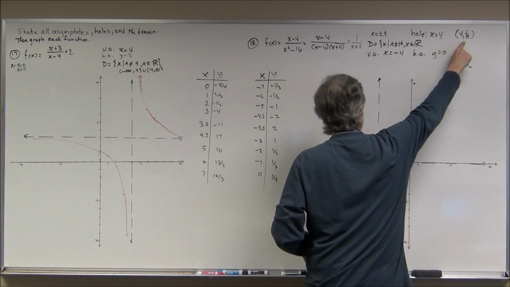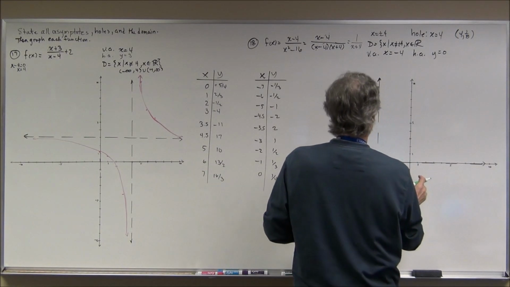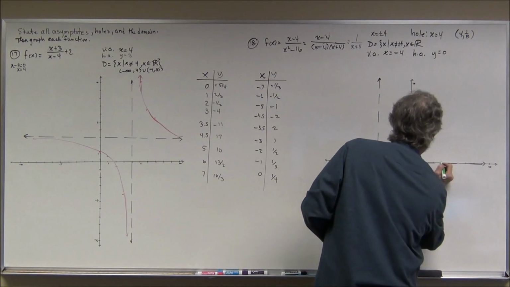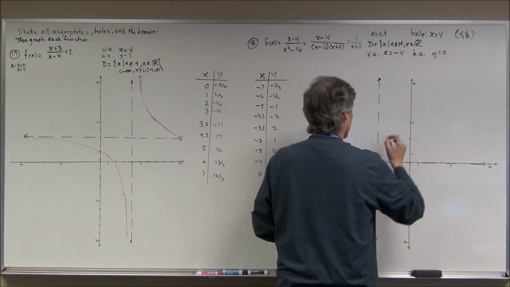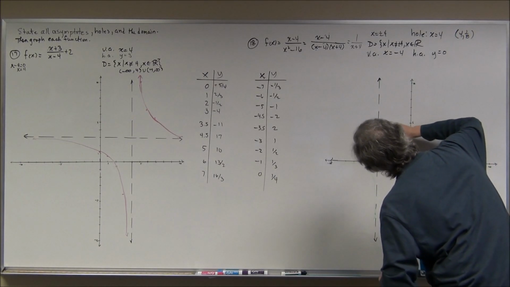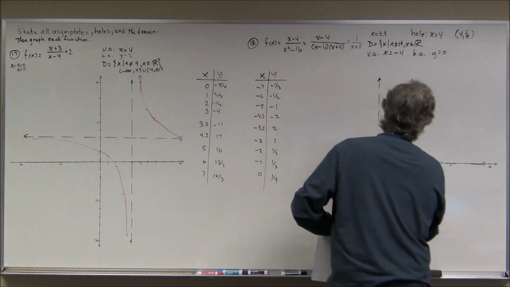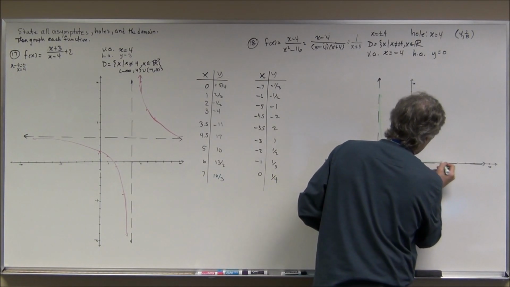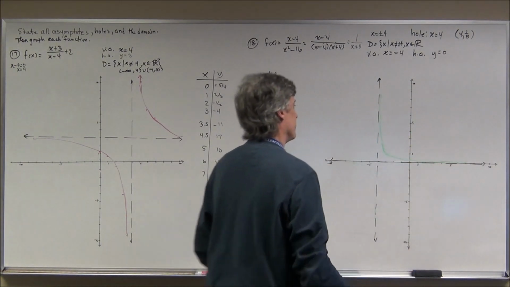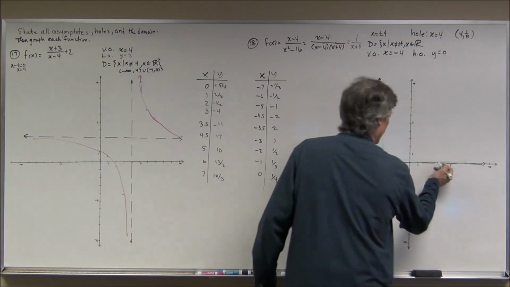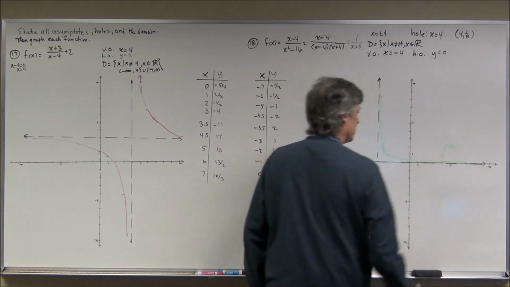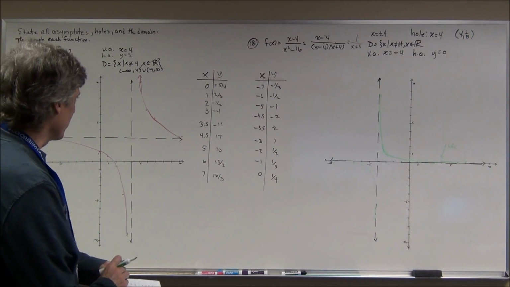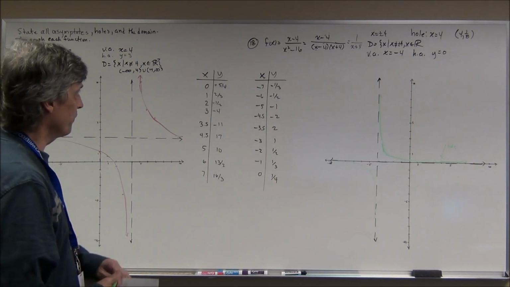Now, the point of interest that you're going to need to keep track of, remember you have a hole in your graph here. So this is at 4, let's see, 1, 2, 3, 4, 1/8, it's going to look like a hole right there. So my graph is going to continue up like this, and it's going to continue down, and you have a hole in the graph like that. Now you should make this 0, this little hole here, big enough that you can see it. Because if you don't, then your person who's grading your paper might not see it and might not give you credit for that. All right, that's the first two graphs.